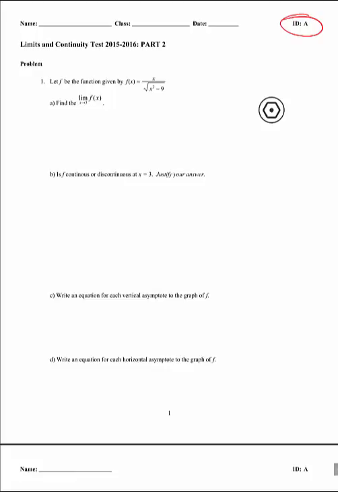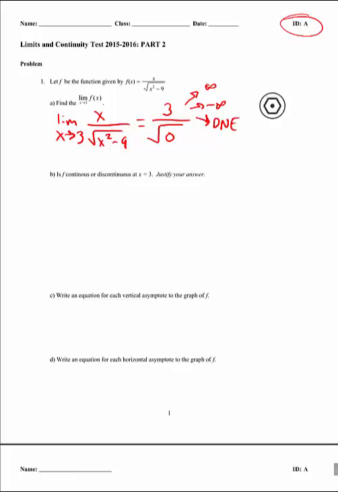And when we find this limit, so it's x divided by radical x squared minus 9. You plug in 3, you get 3 divided by the square root of 9 minus 9 is 0, or 3 divided by 0. We know for limits this can go to infinity, negative infinity, or DNE.